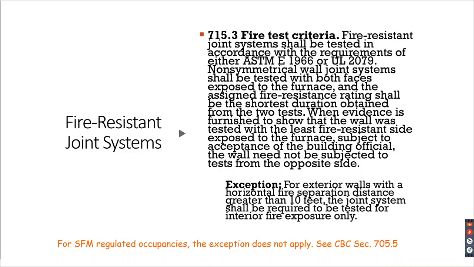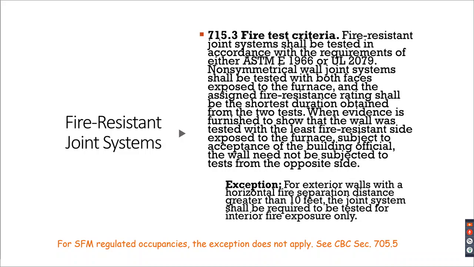This exception does not apply to the charging section for SFM regulated occupancies. The charging section is saying that the fire resistant joint system shall be tested in accordance with the requirements of either ASTM E1966 or UL 2079, and that the non-symmetrical wall joint system shall be tested with both faces exposed to the furnace, and the assigned fire resistance rating shall be the shortest duration obtained from the two tests.